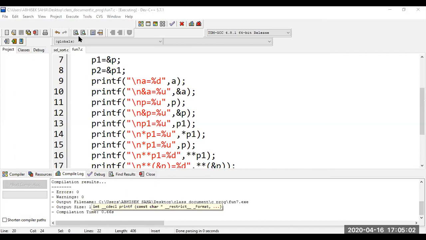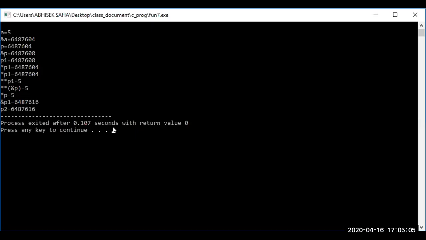New share. Look, up to star 5 we have seen. Ampersand of P1, that is 6487616. What does P1 store? Try to understand what P1 stores. Address of P. What is actually your address of P? Your address of P is, look, 6487608.